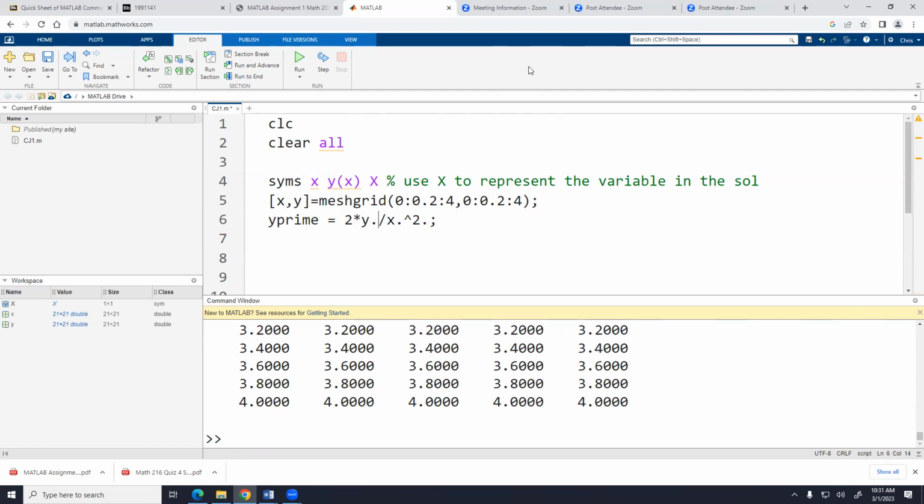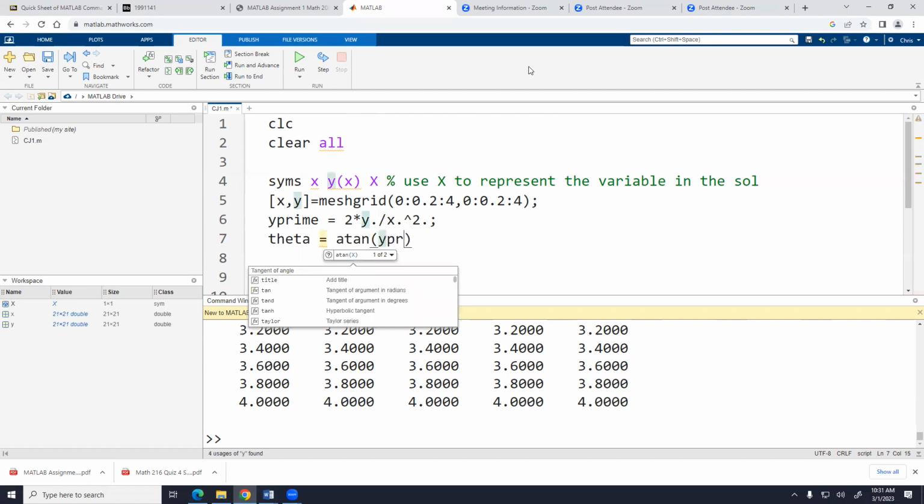All right. So now that I have this, I want to start creating that vector field. I'm going to go ahead and create angles for my vectors. So let me say that theta, the angles that I'm going to create, is going to be equal to the arctan of y prime.